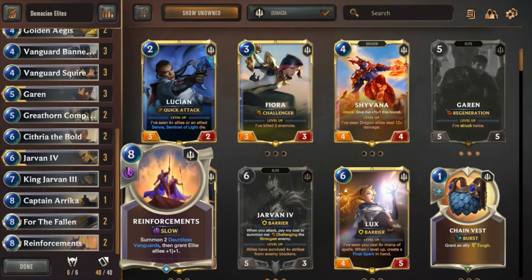So playing this on its own is okay, because you get 2 4/4s for 8 mana, which is not bad, but if you have a board on top of that, you're pumping up the whole thing and also summoning 2 units, which is really good.